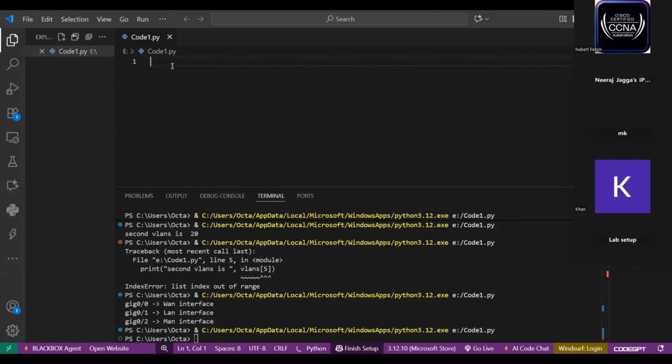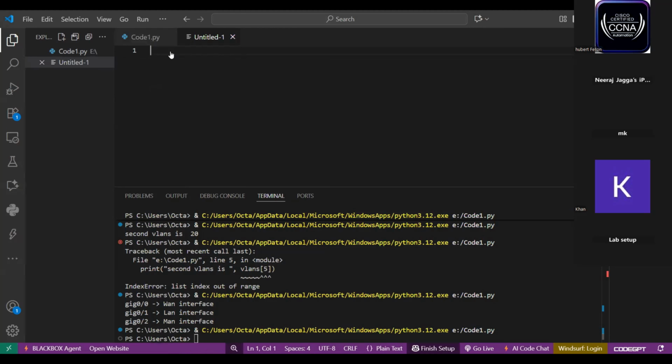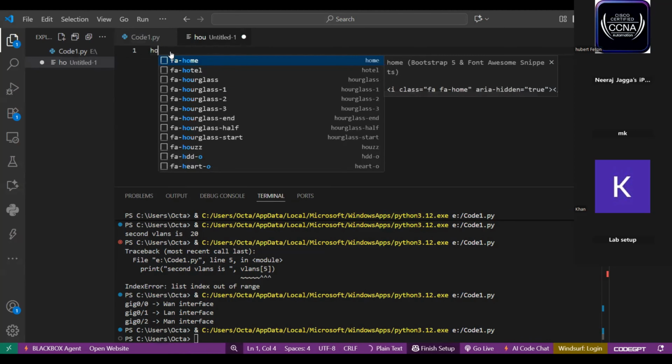Suppose you have a file like router.config.txt. Just think it's a router.config.txt. So I will add a new file here. I will just write the router name.